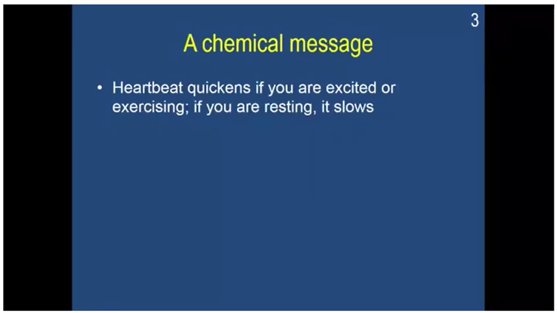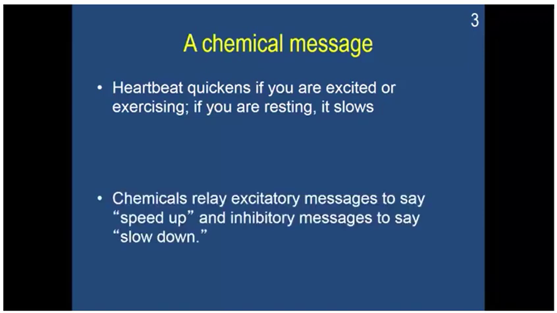So we're going to talk about an example to help give context and help you piece all these things together. And again, we're going to talk about the heartbeat. So again, this is the nervous system communicating to a muscle. We're talking about things that happen outside the brain, but this is where we found out about chemical messages, and hopefully it will help you understand. In the way that our bodies respond to the world, we can actually feel times where our heart rate speeds up and times where our heart rate's slower. We're going to talk about the different chemical messages that might be driving these changes in muscle contraction.